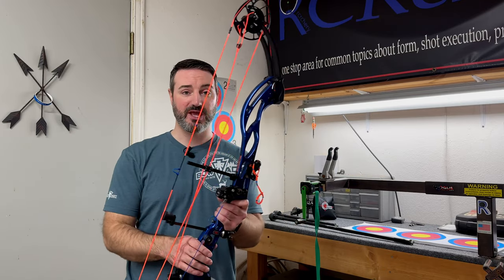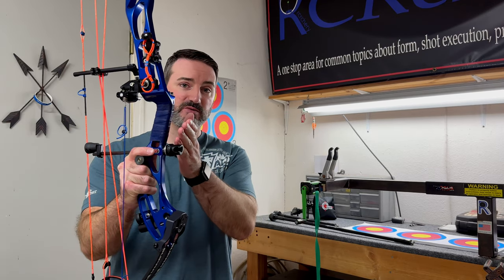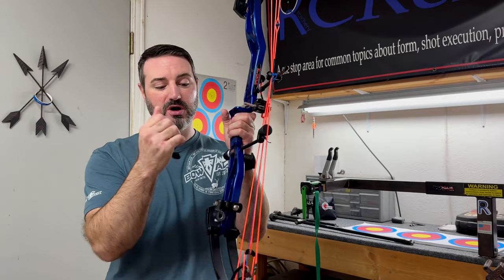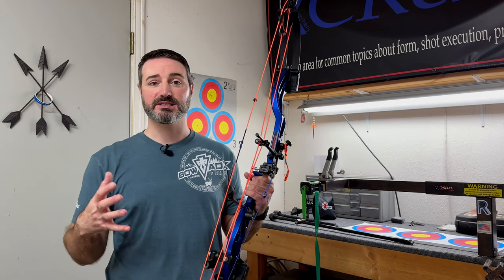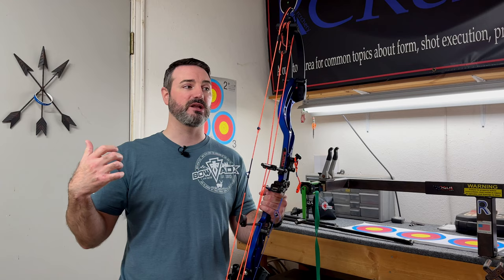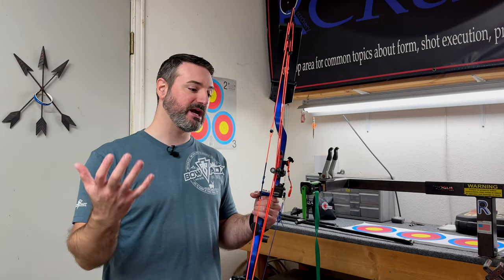Test and try out as much as you can, whether you run a front bar with an extra bracket to run the rear bar off of it, or if you're running a rear bar lower down or on the back - test them all out with your riser and your shot style. For me personally, I like the offset on the majority of bows where the back bar is lower down because it feels like it puts weight on two different planes, a higher and a lower one, and it seems to fight the overall movement more and makes it feel more grounded and stable.